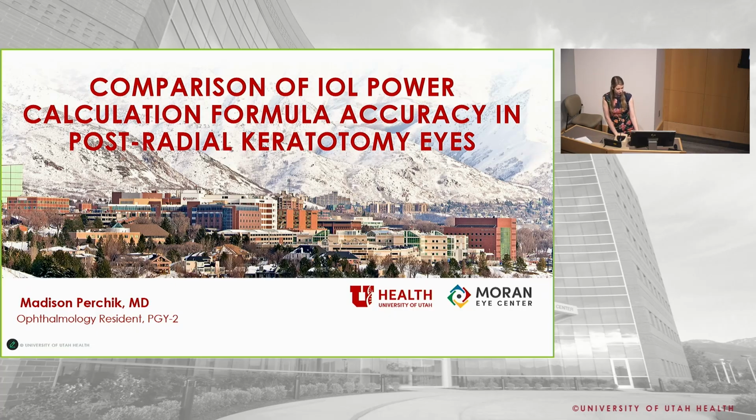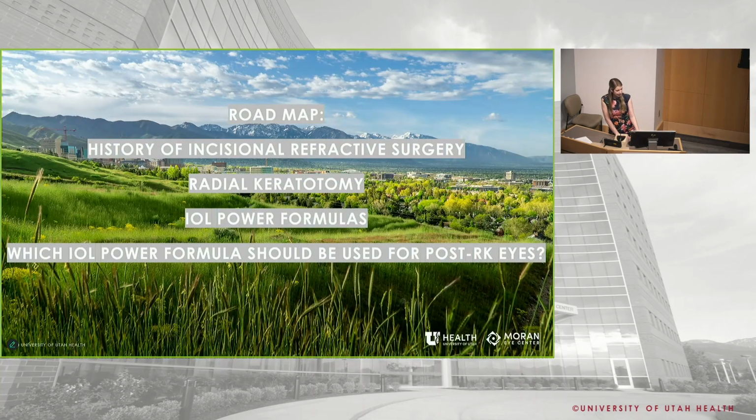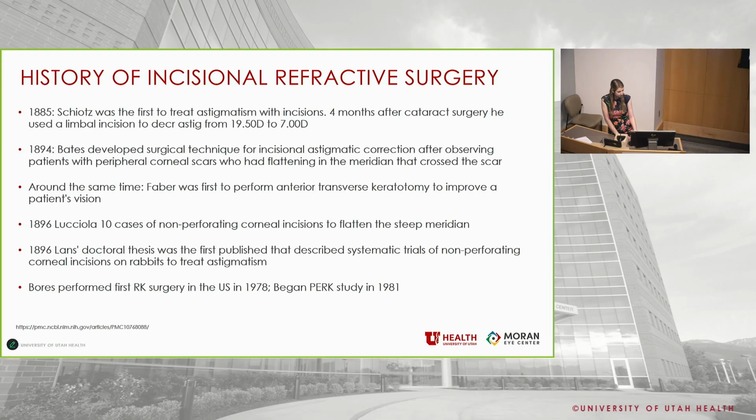Okay, so if you think that this talk sounds similar to Sam's, you are correct, except we are doing radial keratotomy eyes instead of PK eyes, so thank you, Sam, for setting the groundwork for that. This is the roadmap of my talk. I'm going to start off with the history of incisional refractive surgery, go into the principles of radial keratotomy, and then go into the IOL power formulas, and then hopefully help us have more information on deciding which IOL power formula should be used for post-RK eyes.